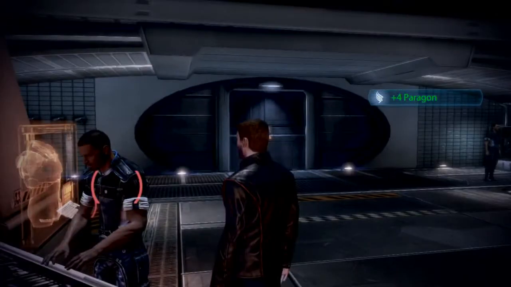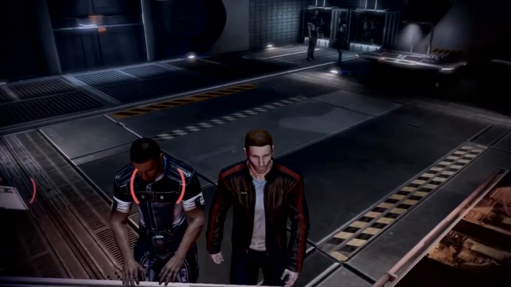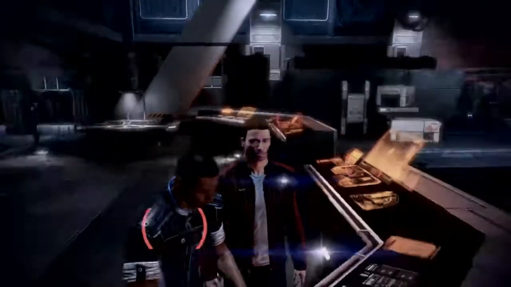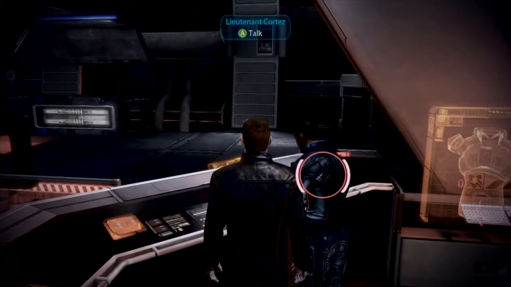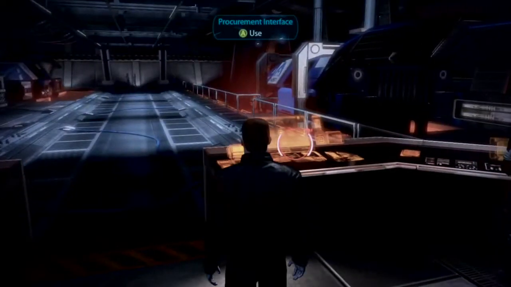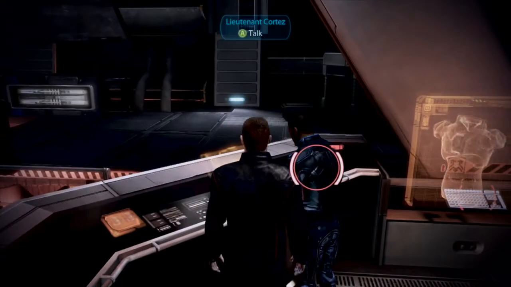I can't emphasize this enough. Come down to the armory and constantly check on this guy. This guy right here, Cortez. You check on him. You, as in, plot-wise, actually check on him. He's also one of the other male romances for male Shepard, if you're interested. Just so you know, you have a choice of either Kaidan or Cortez.